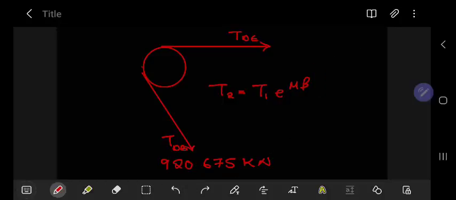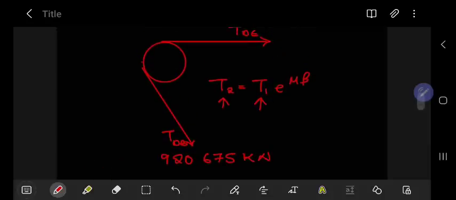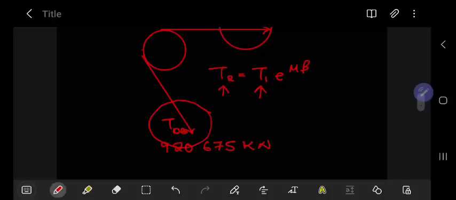Now, what you have to understand here is the relationship between T2 and T1. How do you determine which one takes the position of T2 and T1? All you have to see is that T2 must be greater than T1 if any form of equilibrium is going to be achieved. Why is it supposed to be so? Well, the pulley here has friction, and the pulley is going to reduce whatever is passing over it. So what we're supplying must be greater than what is coming out the other side.